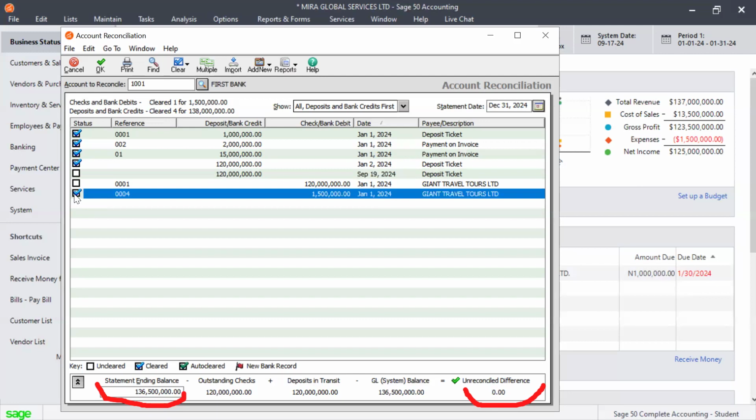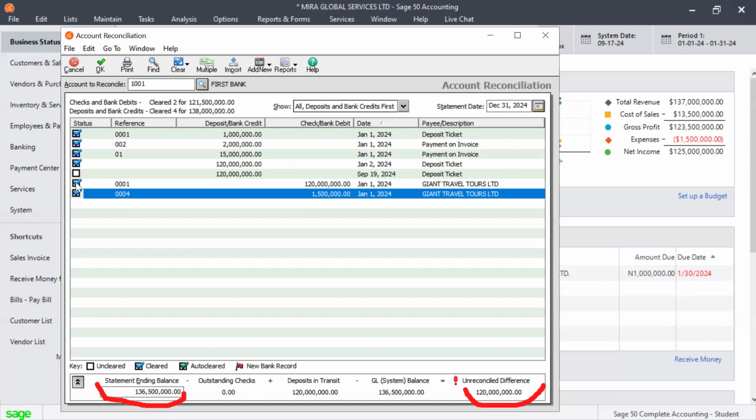1,500,000. So what do you notice? Ignore this one. This one of 120, I think that should be an error in our posting. This 120, 120, you can see cancels out the 120, 120. So that should be an error in our posting. So now that we have matched the exact transactions, you realize what? That our unreconciled difference is now 0. Can you see it? So if we have added this, what that means is that there is a discrepancy somewhere of 120 million. So it's now left for you to go back to your system to check it.